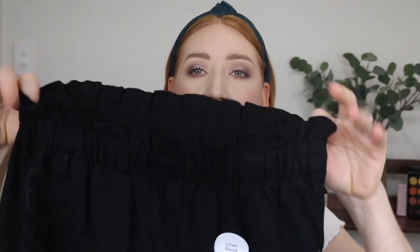Next I picked up some shorts and these are also a linen blend — I am loving all these linen blend items lately. I originally wanted a plain black pair of shorts, just something easy and comfy to throw on when I need to run to the shops and I don't want to put on denim shorts, and Kmart delivered yet again. These are the paper bag linen shorts — the waist might be easier to show you in this pair. This is what the waist looks like with the paper bag style.